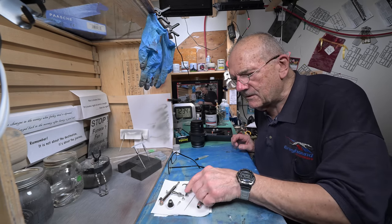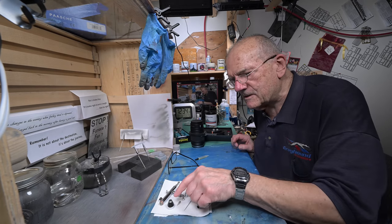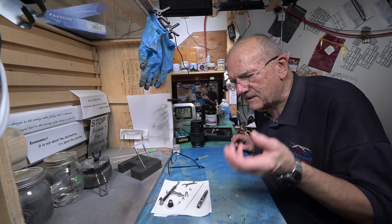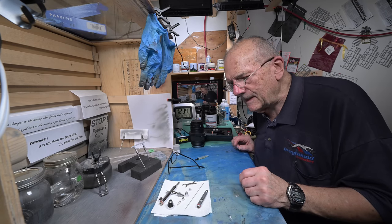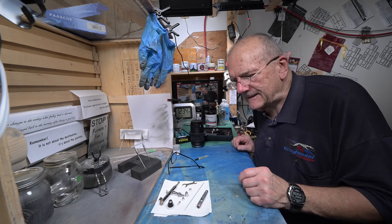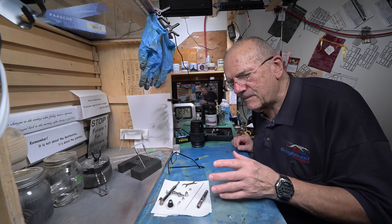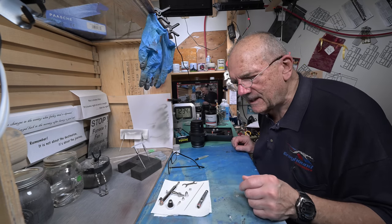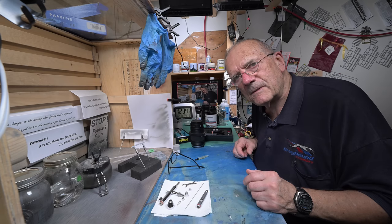How well is the chrome plating going to stick to the parts, better than the Iwata? Are the parts made of brass, or are they some other kind of metal? I don't know. But when you realize that it's 10 times cheaper, and it works. At least it worked once. I haven't tried to put it back together again. Maybe I should just turn the camera off here and put it all back together and see, give a better first time impression.